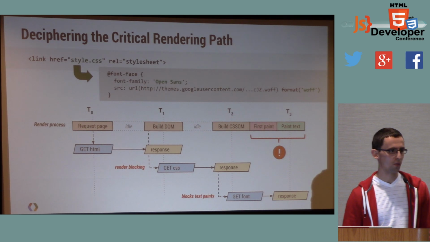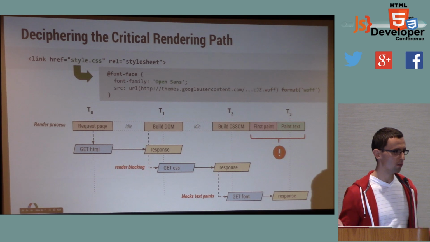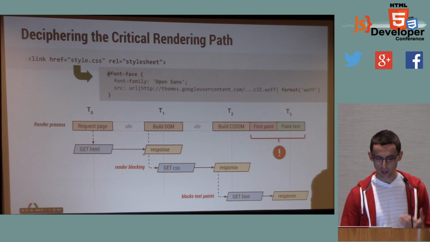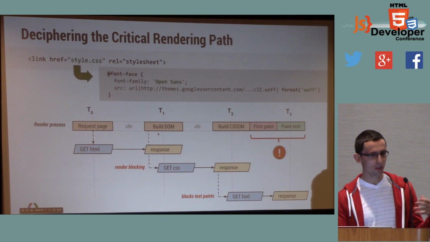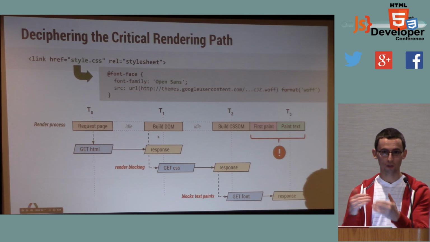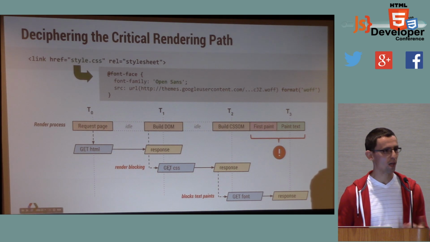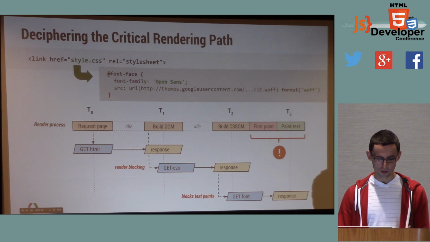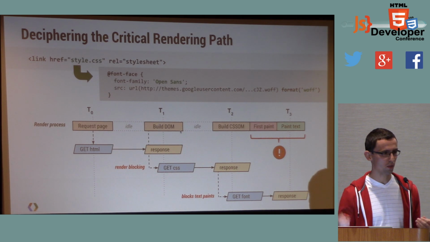The first thing that happens when you request a page is, well, you request the HTML. Then we wait a while because we need to get the actual HTML. We get the response and we start building the DOM, right? So the HTML may be streaming in. At that point, we find the head of your document and we discover the link tag. And we're like, hey, you're asking for a CSS file. That's fantastic. Why don't we dispatch a request for that? So we'll dispatch the request. We finish building the DOM, or maybe the HTML is still streaming in.